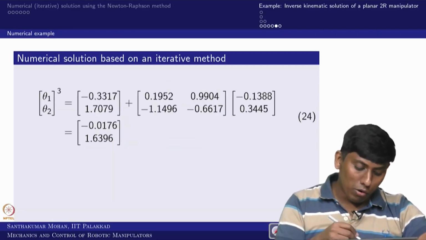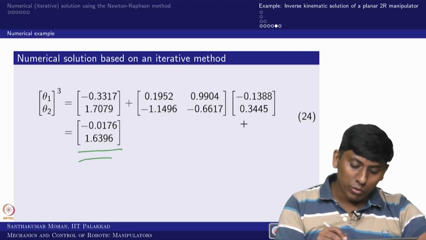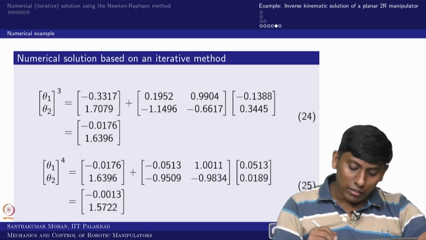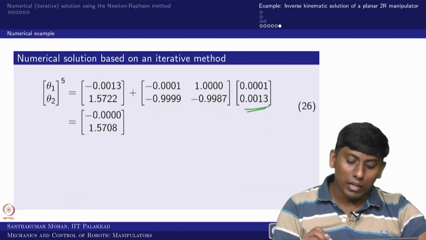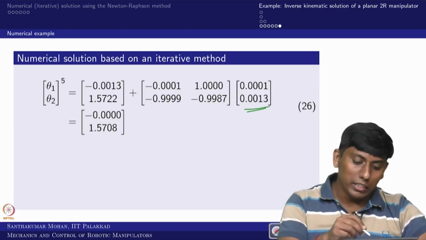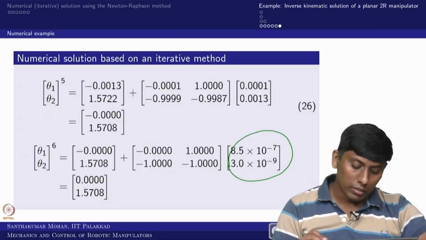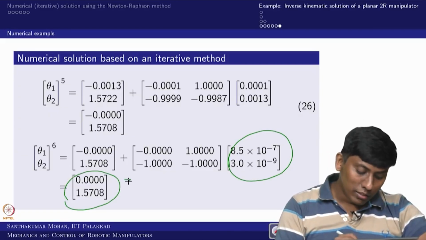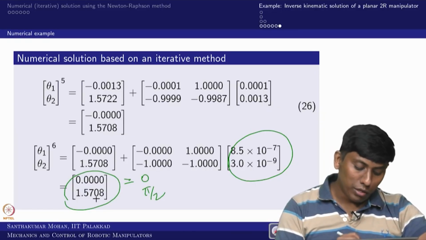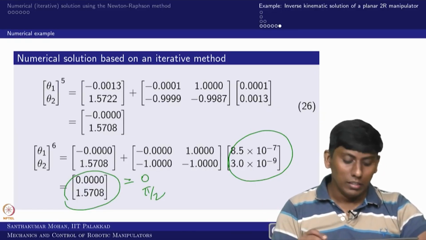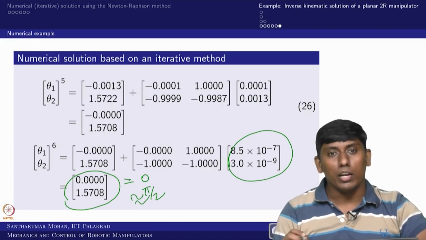So like that if I keep on going, what you can see is it is coming closer and closer. You can see this value is getting reduced, and at one point of time it comes to the order of 1 e power minus 3, and you can see this is coming to 10 power minus n in the order. So now you can see this is equal. So this is 0 and pi by 2, right? So pi by 2 in radians if you write, it is 1.57 something, right? So in the sense this is equal.